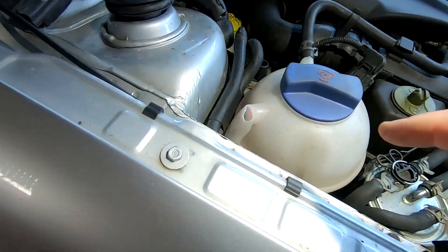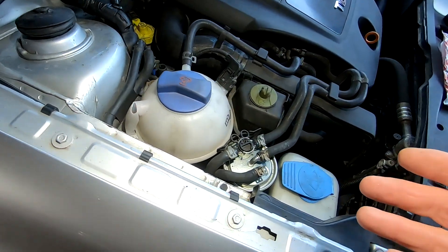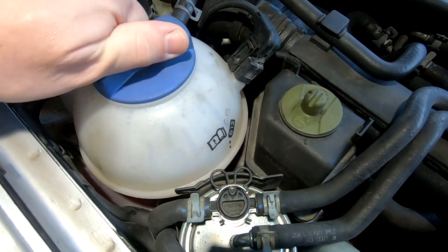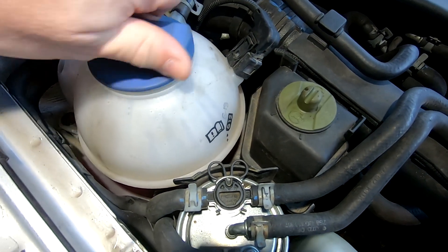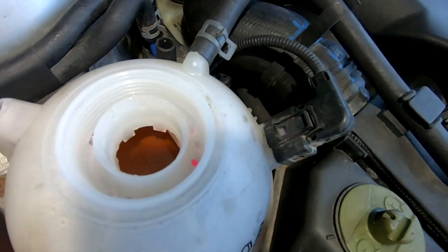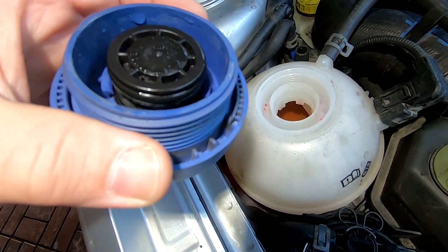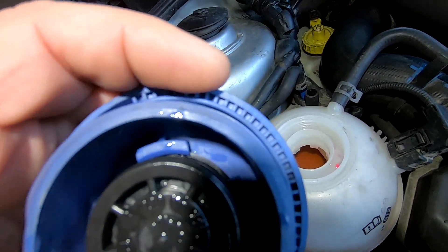And if we look inside there, you can see there's a tiny, tiny little bit of pink fluid, which obviously is coolant. So it must be leaking past this. I've run it today, so it's a little bit warm. You can see there's a tiny bit of pink that's got around the outside. So this must be passing just the tiniest bit. You can see it's a bit wet in there, actually.